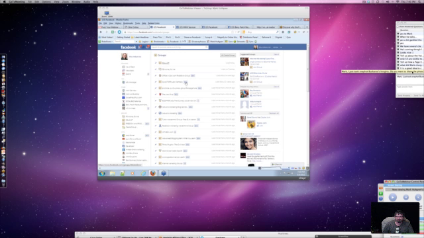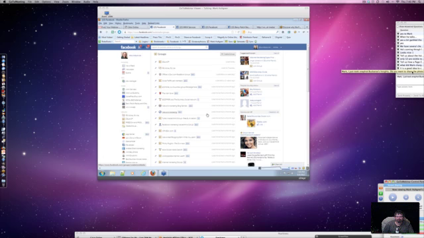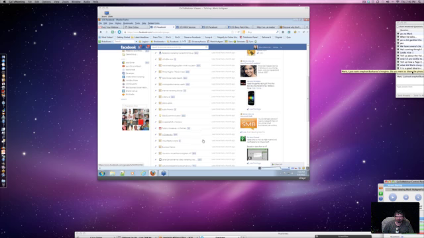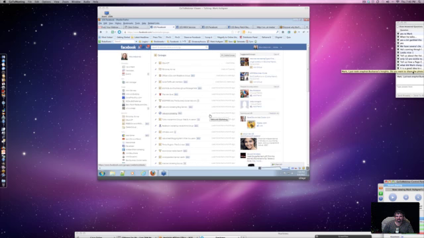These are active groups. If it shows 20 plus, that means that there's a lot of activity in there. Those are great places to get in, connect with other people, network with them. Don't try to push products on anybody. Network with them, connect with them.